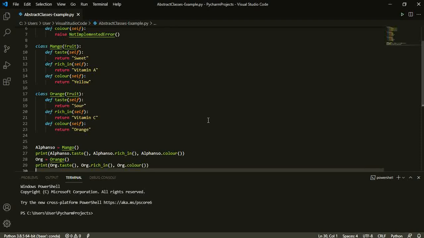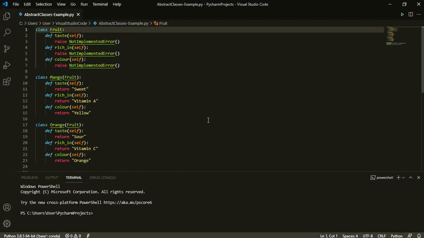They both are fruit, but they have different properties. Like mango has a taste of sweet, mango is sweet, orange is sour. So they are overriding the property of the base class, that is fruit. Yes, now if I try to create an object and access the method of the abstract class, that is the fruit class, like the taste of fruit, I'm going to get an error, that is NotImplementedError.